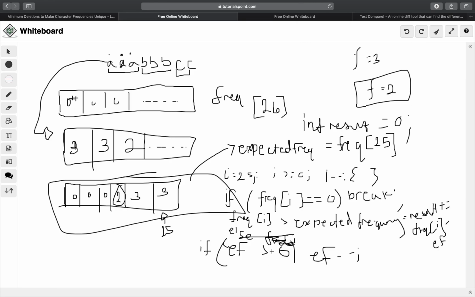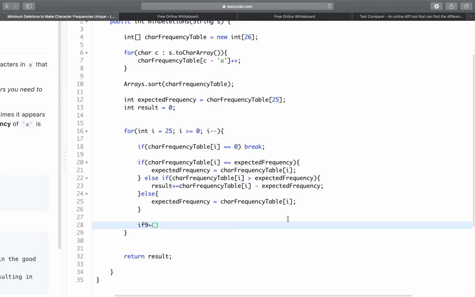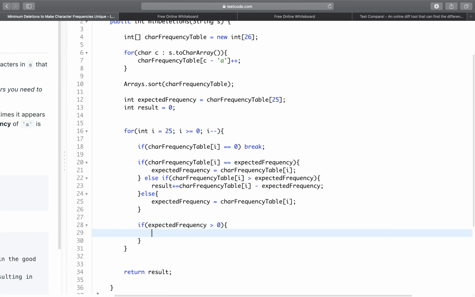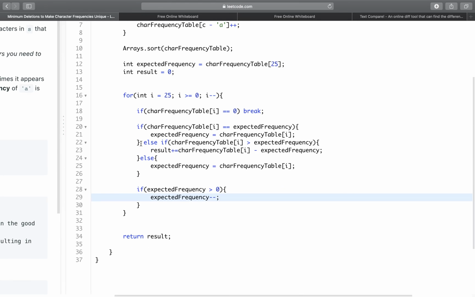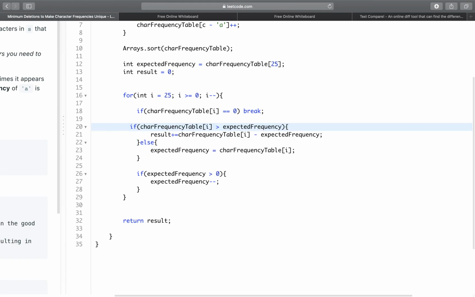So if the expected frequency is greater than zero, then decrement it, because that means all the rest of the characters need to be at minimum that expected frequency. So expected frequency minus minus.